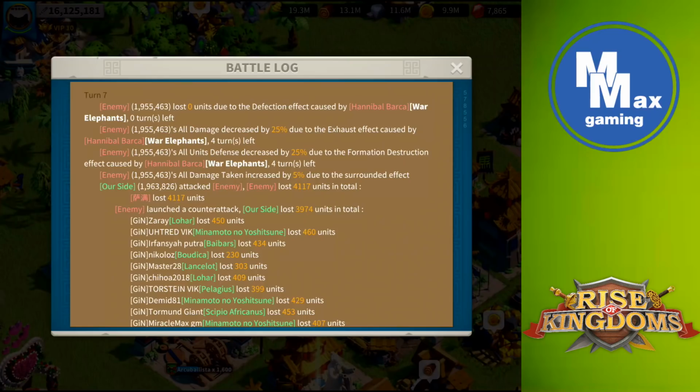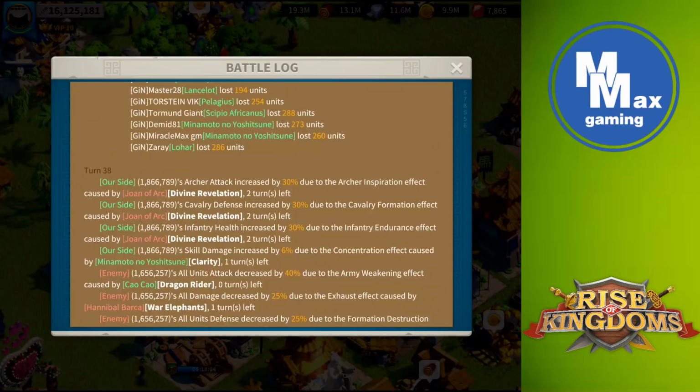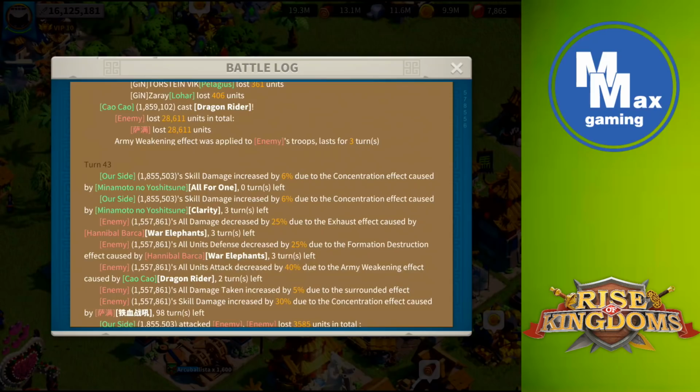And remember, this was with two full 2 million rallies, and with reinforcements constantly, and we just kept hitting and hitting and hitting, and it took several times to take it down. Anytime something brand new comes to the game and none of us really know how to handle it until we watch some other people go through it, there's lots of trial and error.